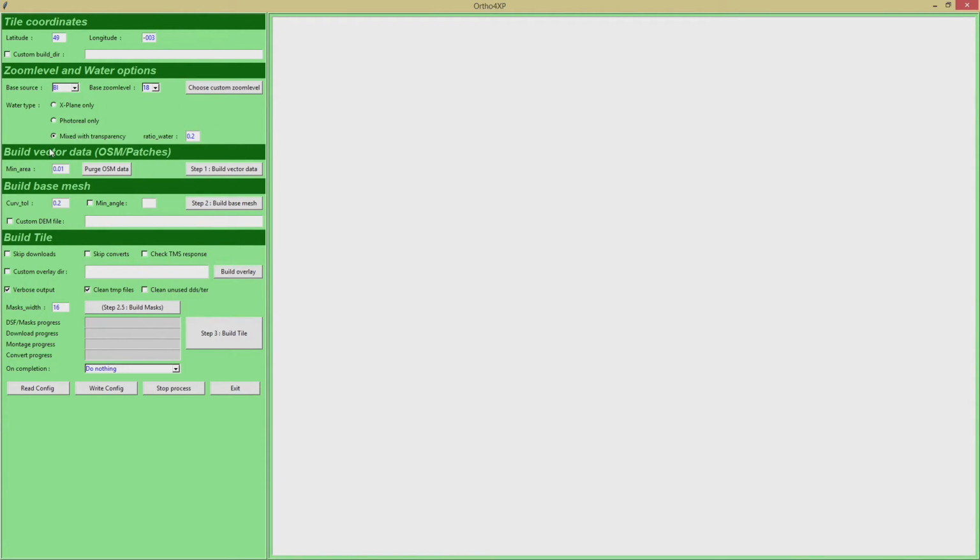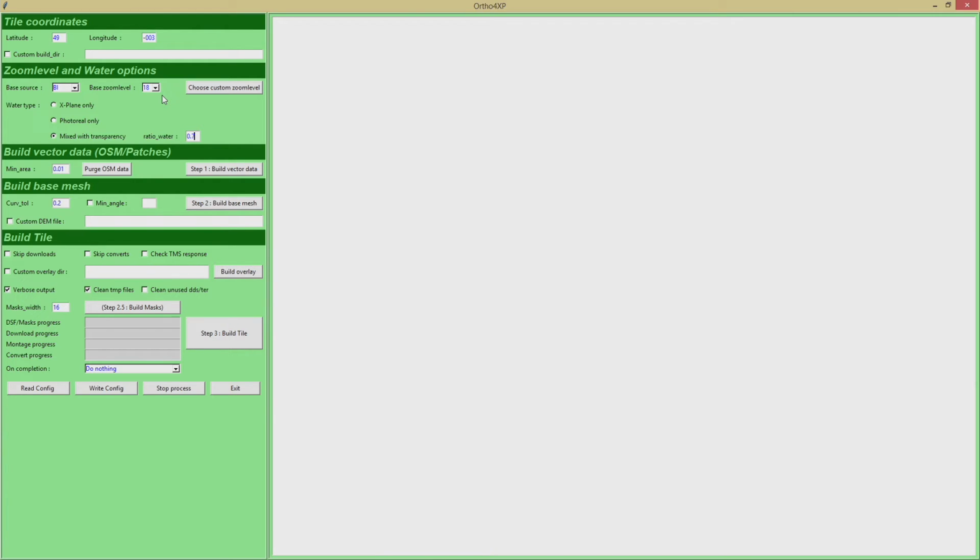So let's say, for example, oh, I can't think. If anybody lives anywhere near Fife in Kirkcaldy, you have Kinghorn Lake. That kind of thing would be affected by this. So yeah, you get to choose how you want the water to look within a landmass. You can just have Xplane do it all, or you could have just the photo scenery, or you could mix it. And basically the ratio 0.0 would be, let me get this right now, 0.0 would be all photo scenery, and 1 would be all Xplane.